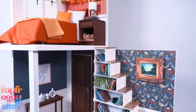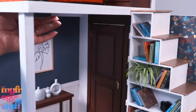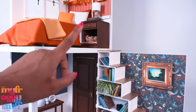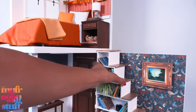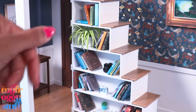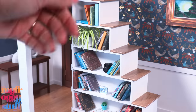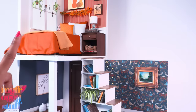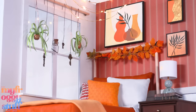This is pretty tall, and it's kind of dark under here, so I'm gonna add a tap light for a ceiling light. Because we included the nightstand, we can't have our stairs going up at this corner. So we're just gonna have to move them over to about the center, creating a hallway. But now we don't have enough space for our sofa, so we'll need another room for that. But we just added another room to our dollhouse that we are building one corner at a time. And all the pieces can be separated for easy storage.